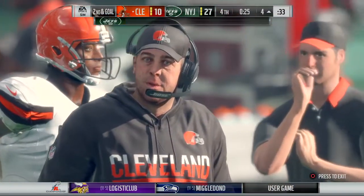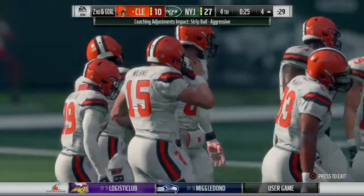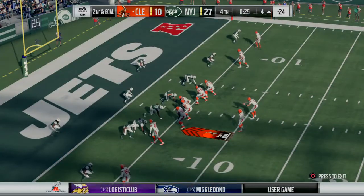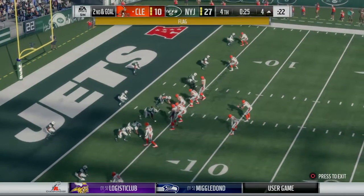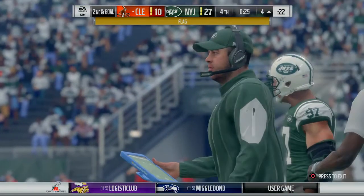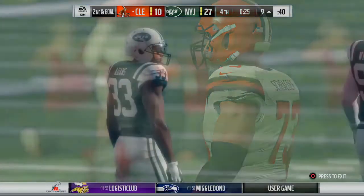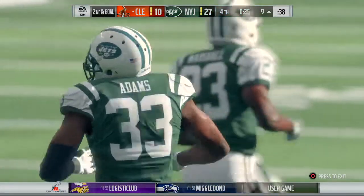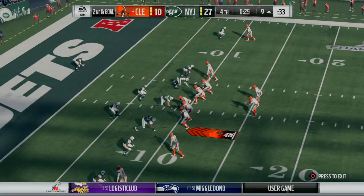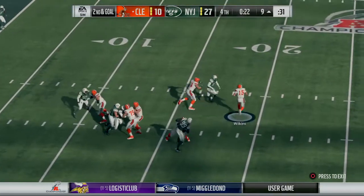Well, to say that this has not been his game is probably a big understatement. I mean, he is all over the place. Mechanics are off, not accurate, except if you're playing on defense, because they picked off a good number of passes. Yeah, all the INTs, but they're throwing it off his back foot. Pressure coming, just chucking it downfield. He can't do that right now. No, you can't do that at all. And I think one of the hardest things for a guy having a day like this one is to find a way to just kind of get out of it, kind of get yourself back to neutral. Because what you try and do is make even more spectacular plays to make up for it, and it usually leads to more bad ones.